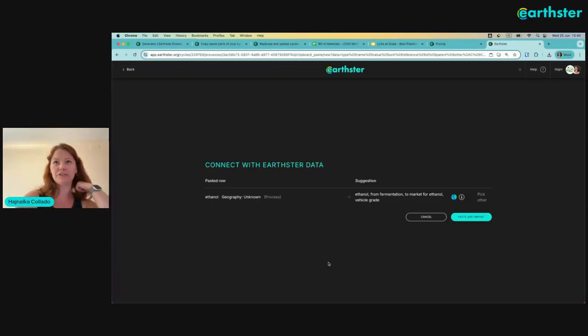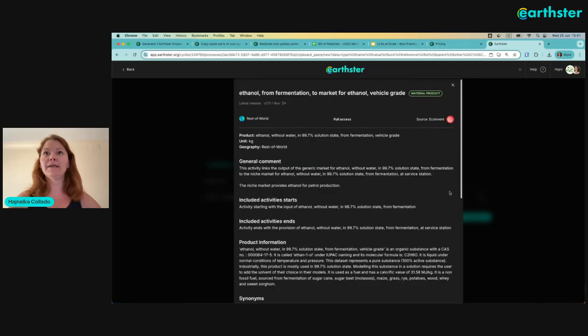Now, why did I want to show this? This is also a type of mapping, but the system will not remember this. It's likely that it always suggests the same thing based on how you pasted it, but this is not the same as the generator mapping. And that's why doing it like this is great if you found a cool LCA report: you just want to upload it once into Earthster and then use it as a model, instead of creating a mapping for it like for the generator.